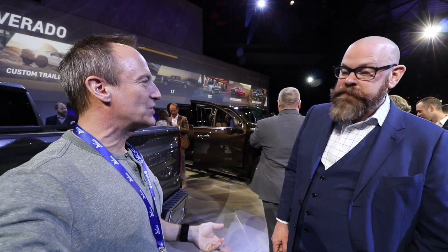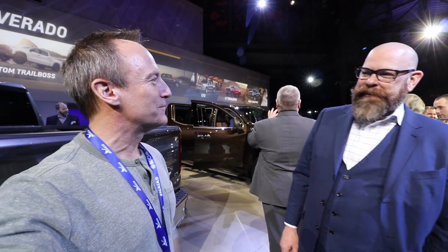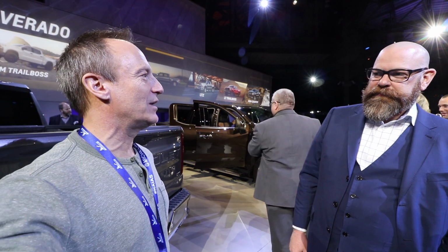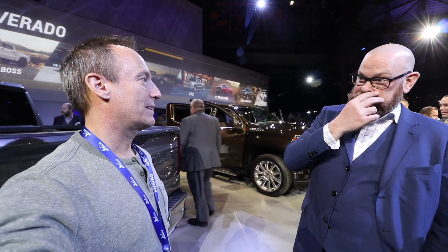Story about you drove the ZR2, right? Drove or stole it. Anyway, you were behind the wheel, and you said how much you loved it and took it. And yeah, I can't wait. I'm going to take this on the same fire road that I took the ZR2, and I'll let you know.